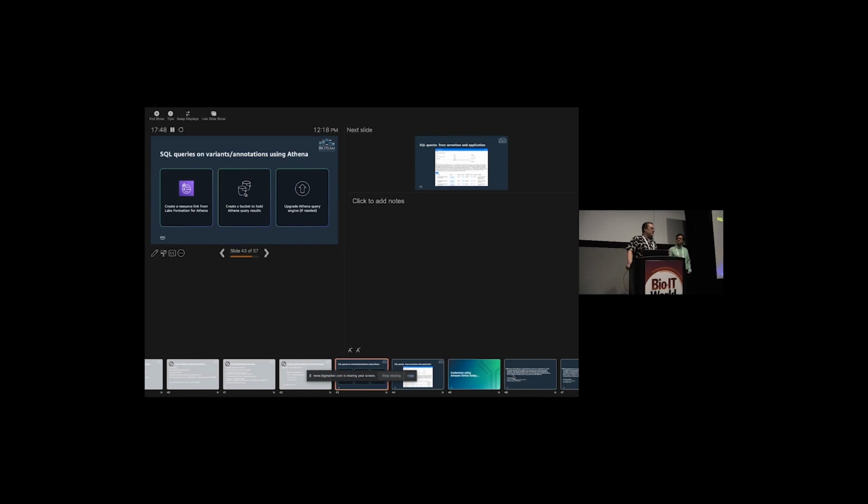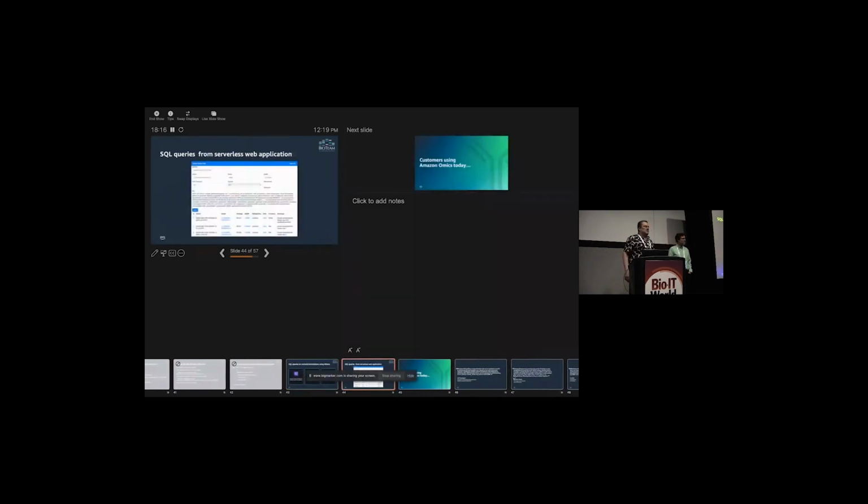And so right after Athena came out, I thought, wouldn't it be clever if we just got rid of the computers and we just ran it on a static website? What scientists wanted to be able to do was have a web interface where they could plug in genes and phenotypes and genotypes and positions and query, and then join ClinVar with their variants, as was shown earlier. So I wanted to do that in a static S3 website, and made this simple app to do the same thing with zero infrastructure.